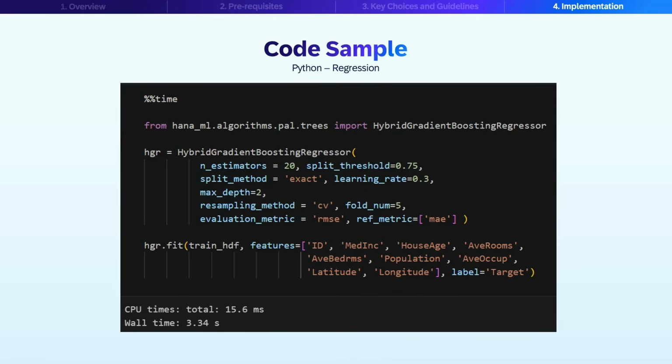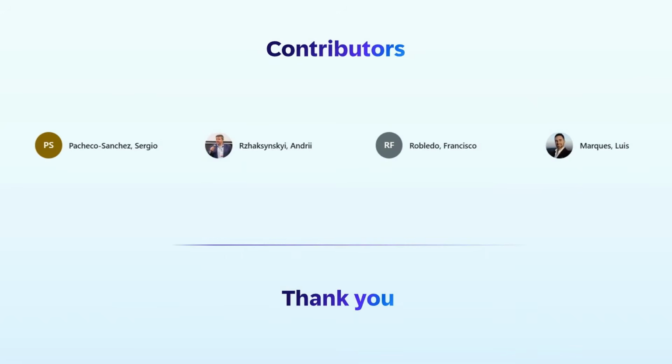The hybrid gradient boosting model for regression is trained based upon the training subset, as shown in the figure. The training process requires just a few lines of code. This implementation showcases how quickly you can deploy powerful regressions with minimal code using SAP HANA machine learning. This best practice guide reflects the collective expertise of data scientists and analytics specialists from across SAP, bringing together insights to support your regression journey.